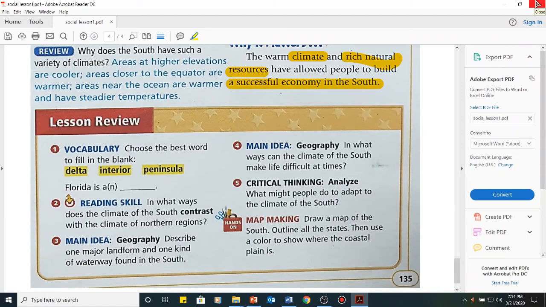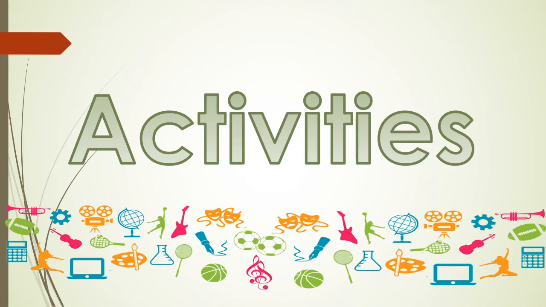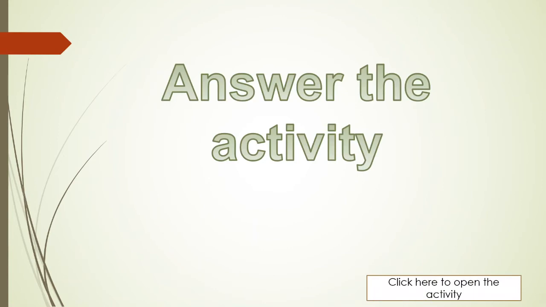We go back now to our lesson. So that's our lesson. Let's go to one activity for today. For the activity, now we're done reading it, and I want you to answer this activity. So you go back to the book again, read it again. If you want to learn some explanations, go back to the video again. So let's see the activity. What are you going to do?